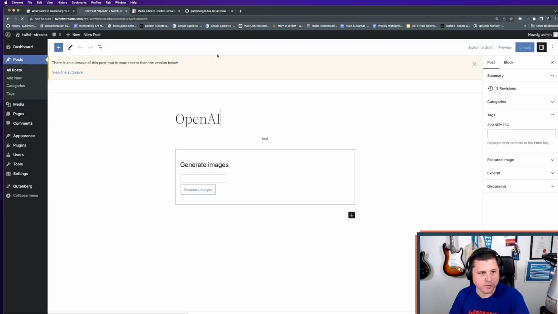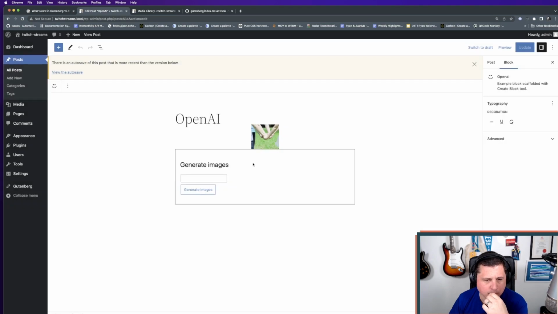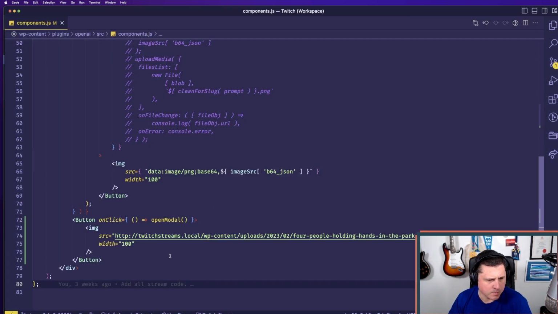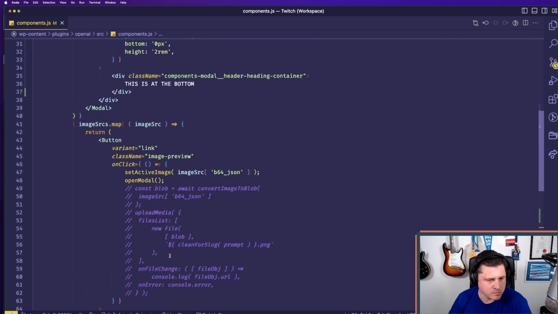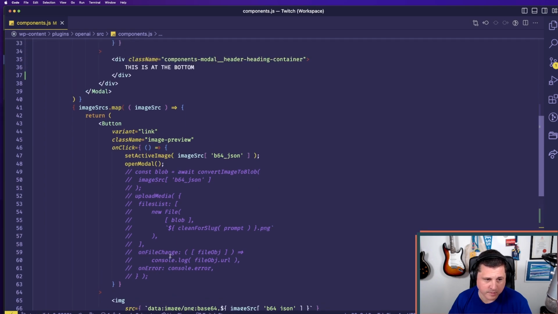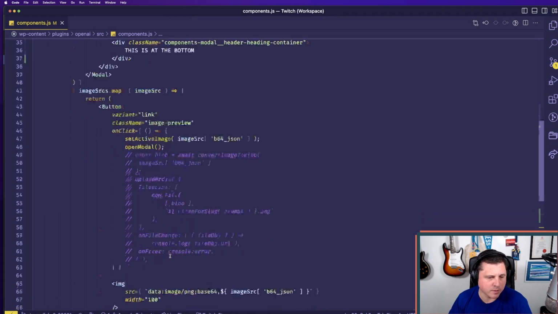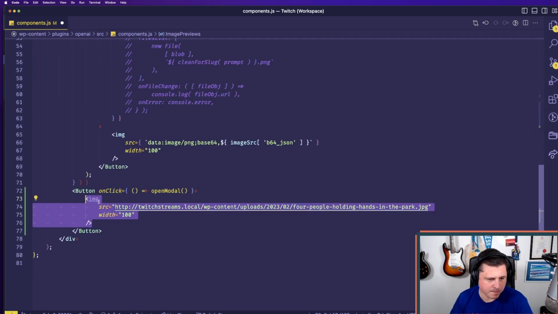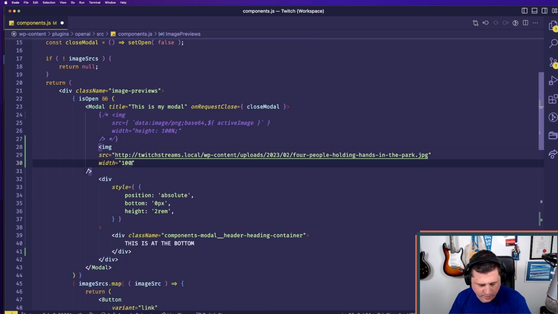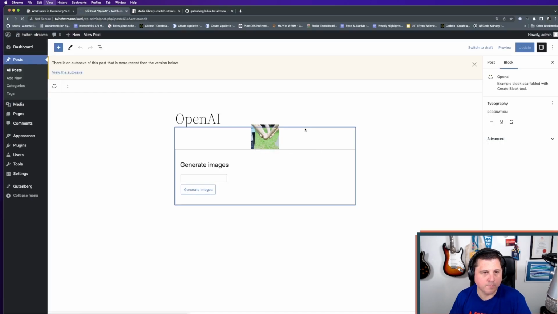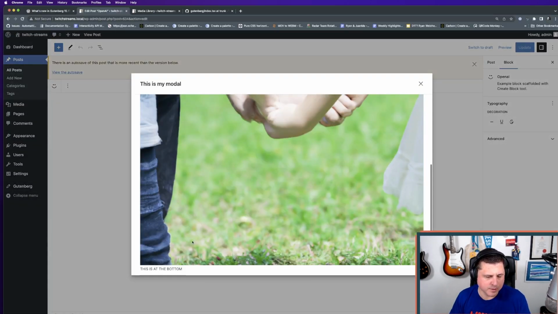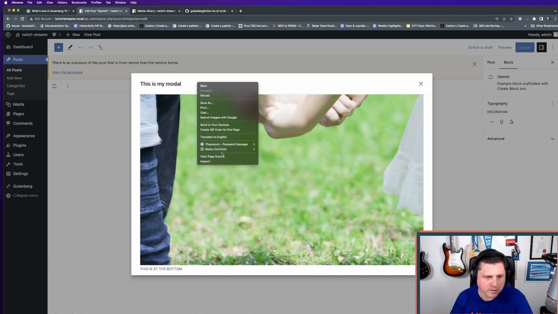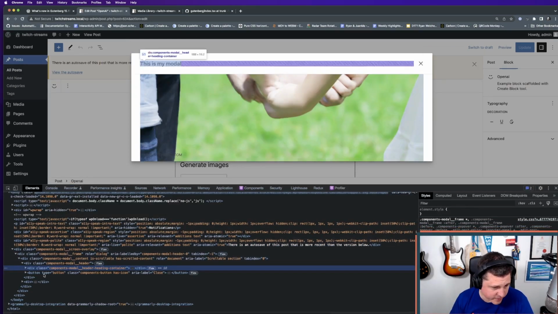Okay, we're gonna refresh this and I'm gonna click this. Set active image. Oh, that's dumb. Okay, so anyway, whatever. Okay, it's just not working. Just for the sake of this, I'm going to do this. This is just going to be a quick and dirty thing. All right. So if I click on that, I get the image. So that's not giving me any background colors. So what's driving this background color? I'm just fighting with CSS at this point.